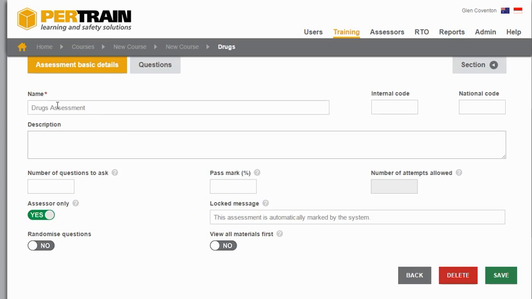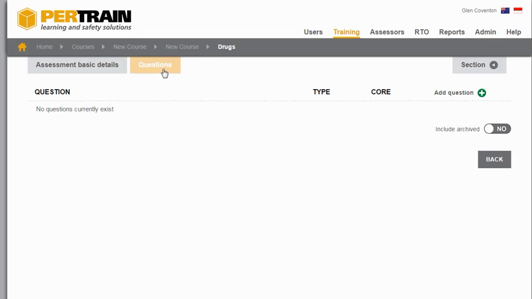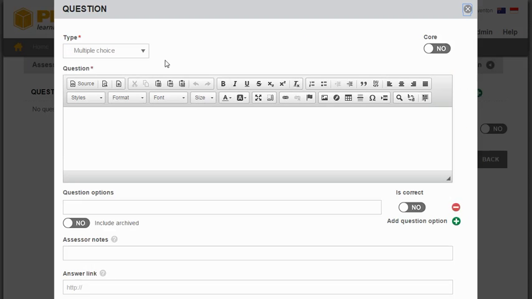We can also then add some questions. So clicking on the questions tab here, and then adding a new question. You have different types of questions. You've got multi-choice, free text, and file upload. Multi-choice is your typical A, B, C, D. Your free text is for an assignment, asking them to type in an answer. And then a file upload would be something like an assignment where they have to go and create a Word document or PowerPoint and then upload that into the system.